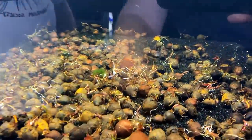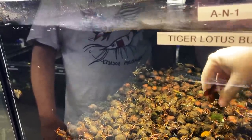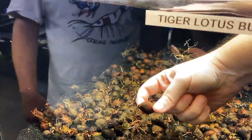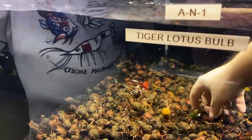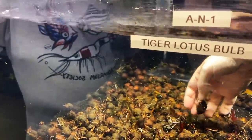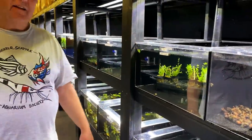But as you can see, a lot of the white parts, those are all roots. Someone just basically reaches in and goes, hey, here's a good one, and we'll send them this one. And they just keep pulling. Like this one's got nothing going on. That's like what I took home. But then you would go, oh, I'll sell them this one, or I'll sell them this one. So we keep them rotating so that we always know that one's not ready to go yet. We keep enough in here so we can always find some that are ready to sell. It doesn't take long for them to sprout and grow. It's a dangerous thing of, why not just have a billion of them? Well, then we have a billion full-size plants, and that's a problem.